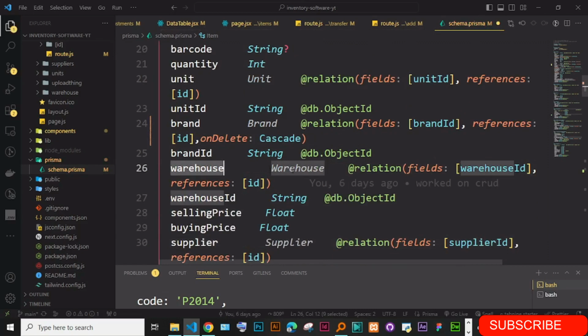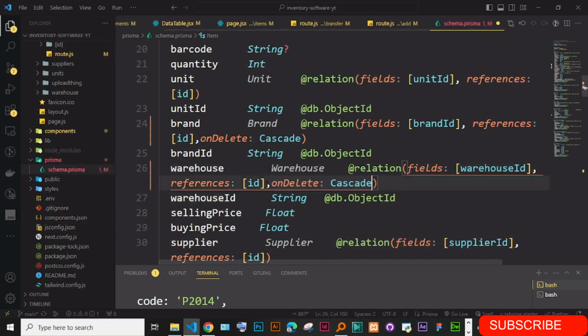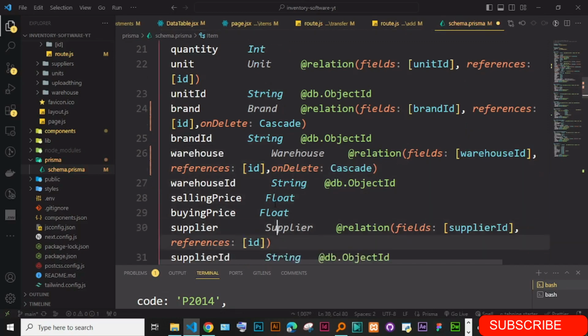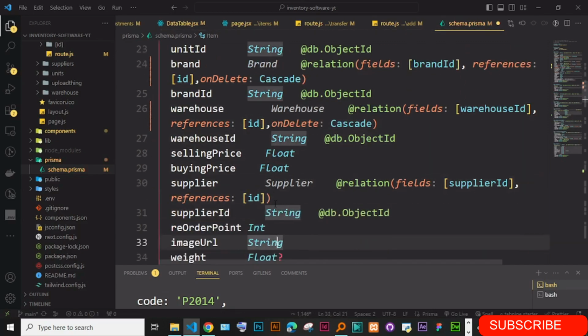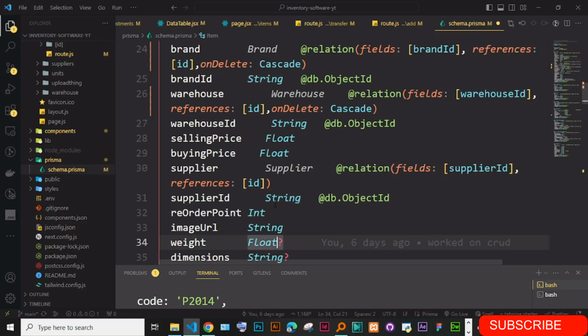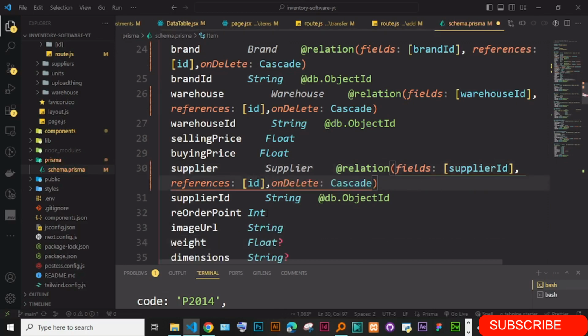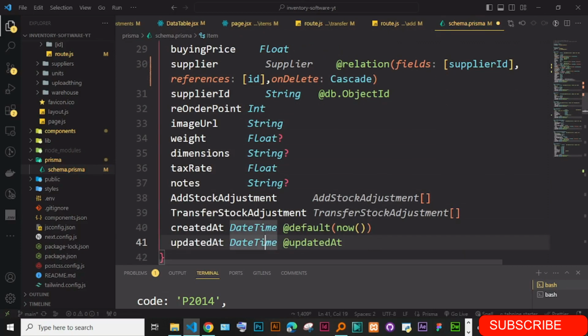Warehouse, put comma, onDelete cascade. Supplier, just add comma, onDelete cascade. Yep, I think those are the only ones.